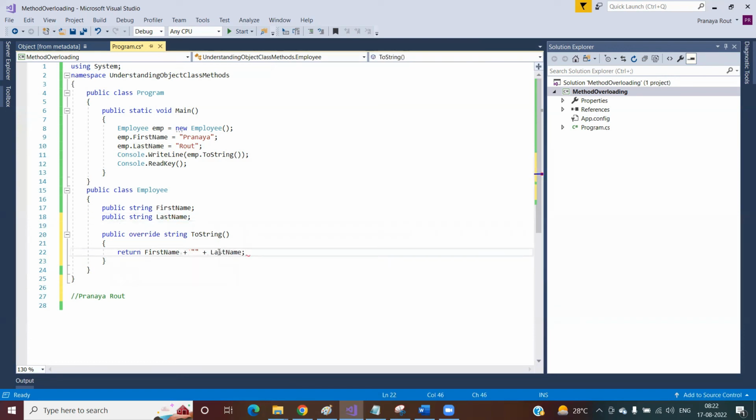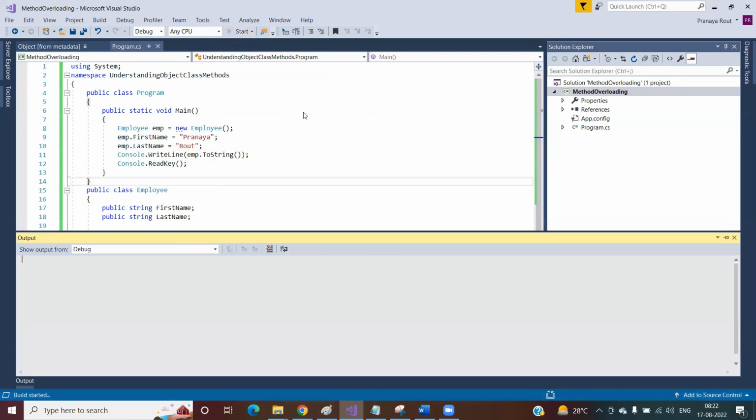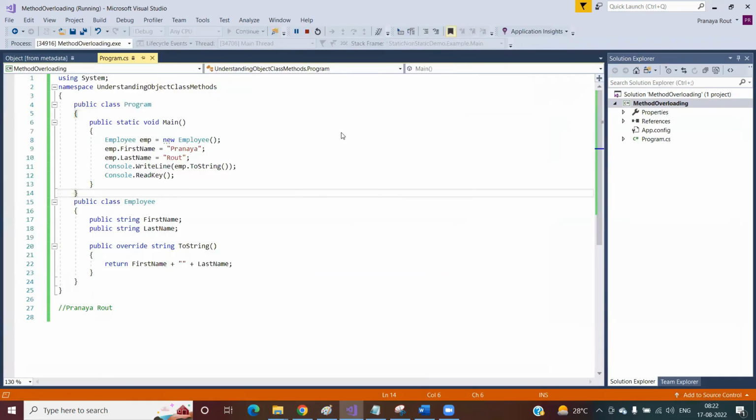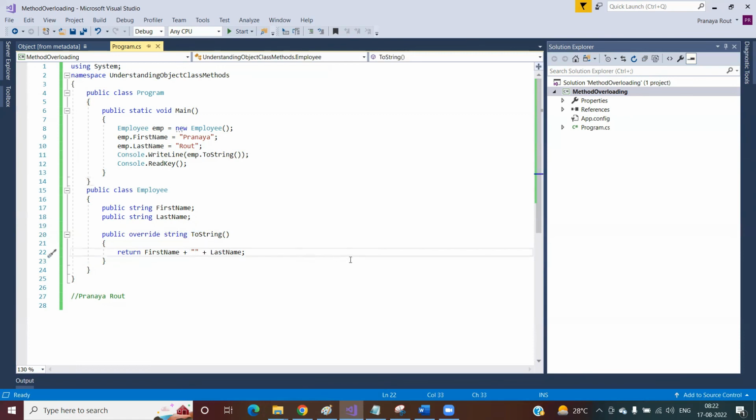Once I type this, now when you invoke this toString method, it is going to execute the overridden version of the toString method. Now it is not going to execute the Object class toString method. It is going to execute the overridden version. Now if you run the application, you will see Pranay Rao. Is that clear? Yes or no?